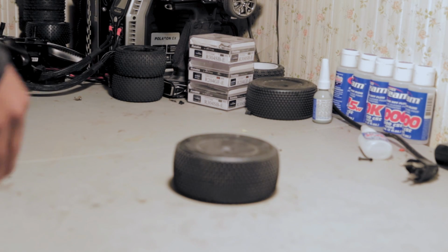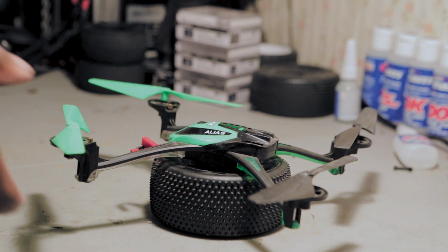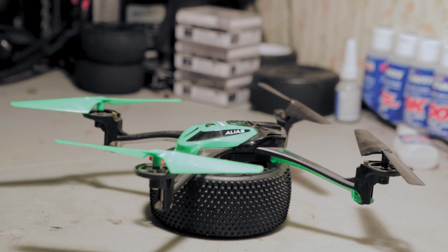I'm gonna get into drones now. I've got this Traxxas Alias. You know, you're probably wondering why does a racer have this thing? It is not my intention to just stop at cars on this channel. For a long time I've been wanting to grow it, before even drones came out, to helicopters. Maybe get somebody else that was into planes on here.